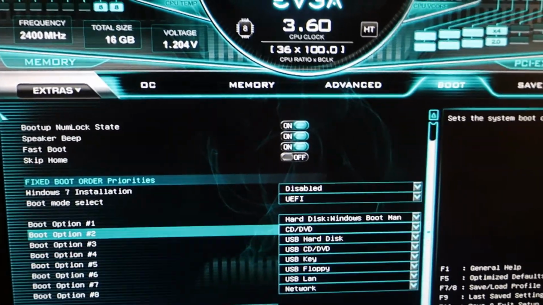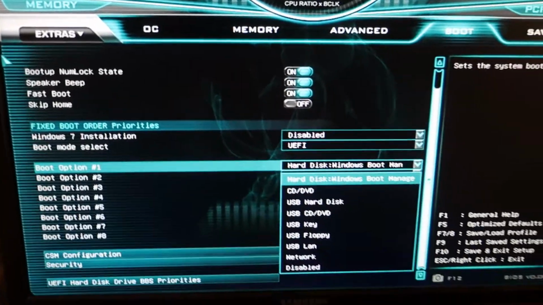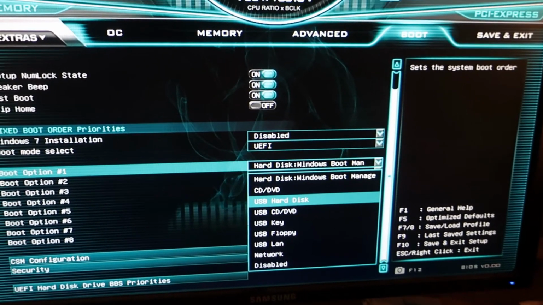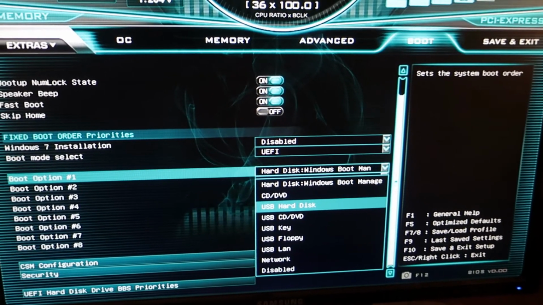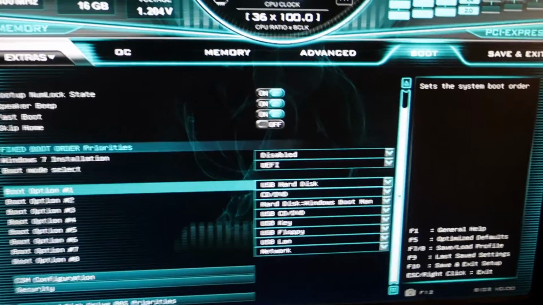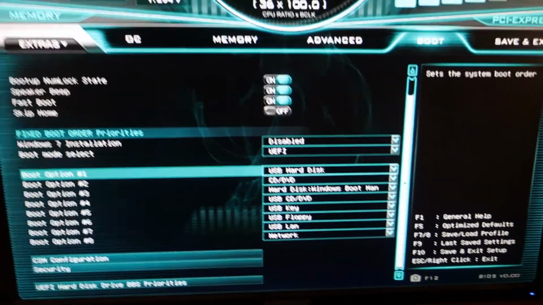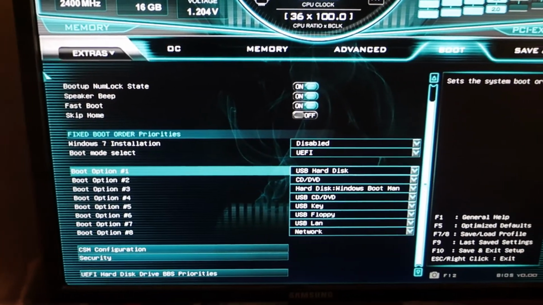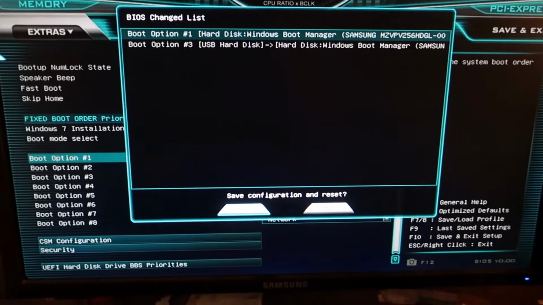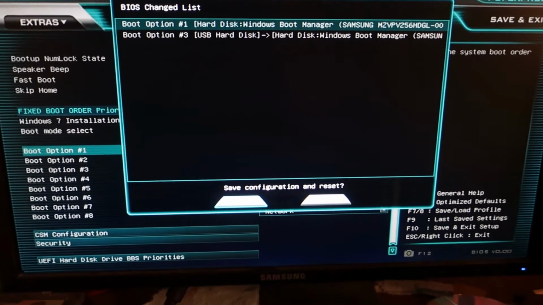And we want to select boot option 1 to USB hard disk, as we want to boot the USB stick, not the actual drive. We hit F10 and press yes.